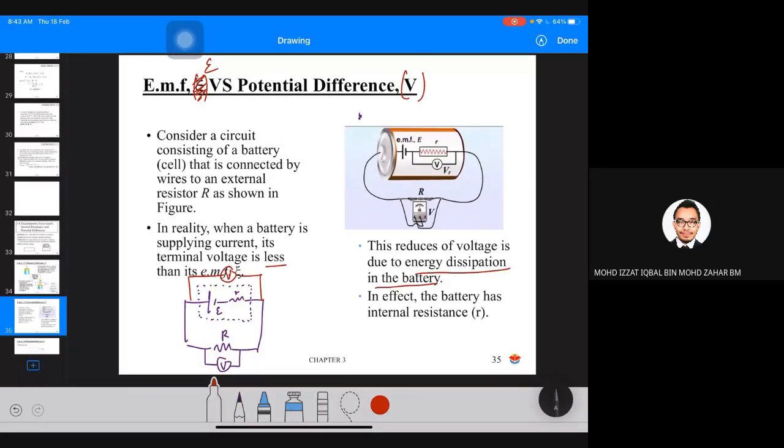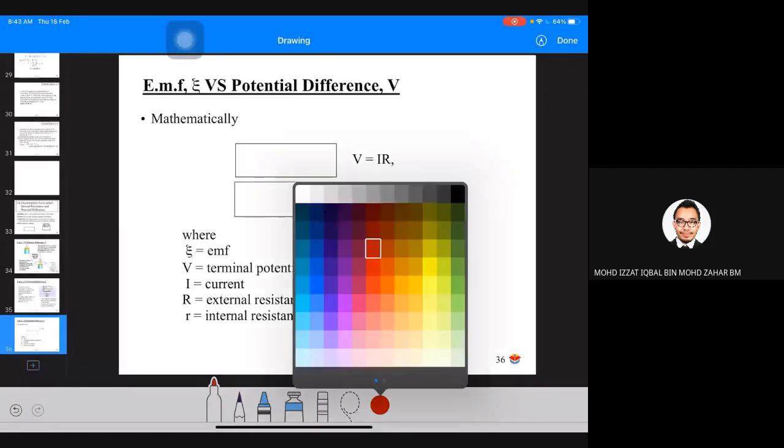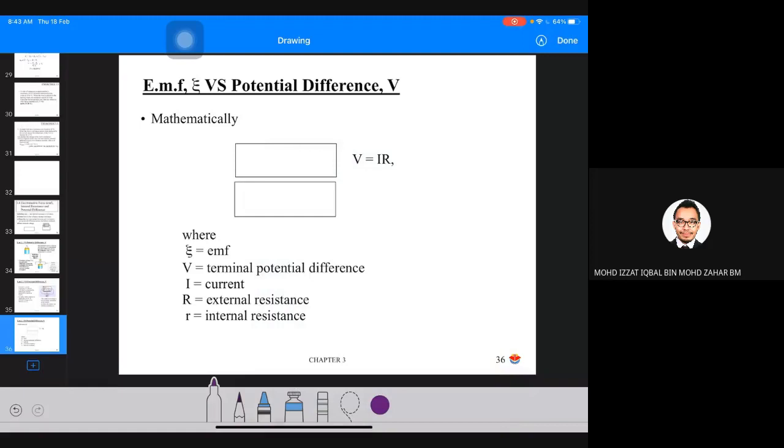So you have EMF, the supposed value yang supplier cakap ada, and then minus the one that is lost inside the battery itself. So maybe I can write this one as V loss first. Benda ni kita tak pakai simbolnya, saya just tulis je sementara. And as a result, we get V terminal. The one that you measured across the battery lah, bila dia dah keluar. So everything here happen inside the battery itself.